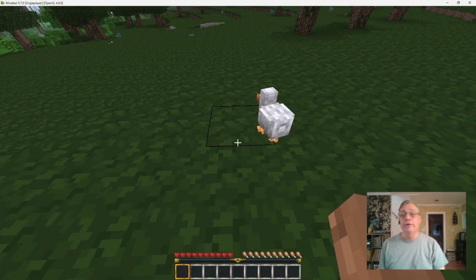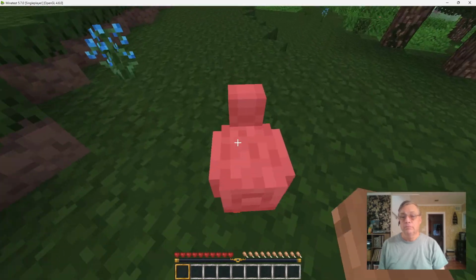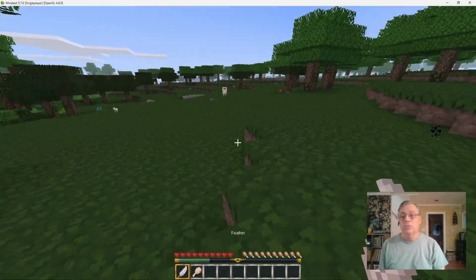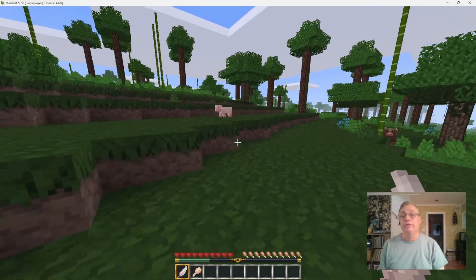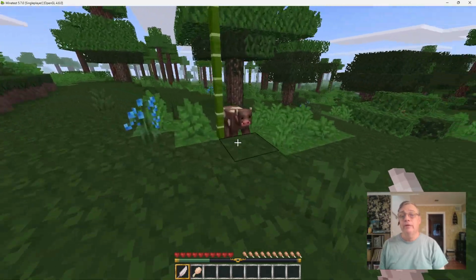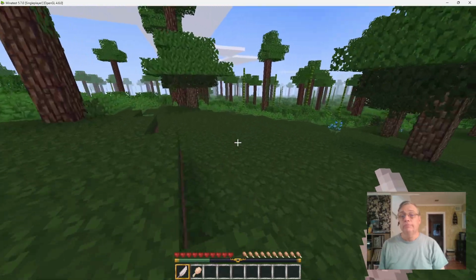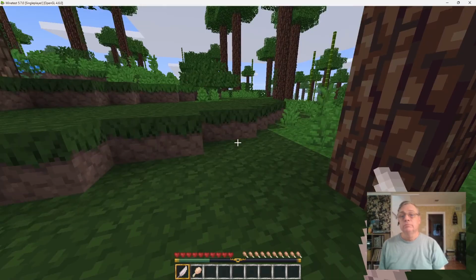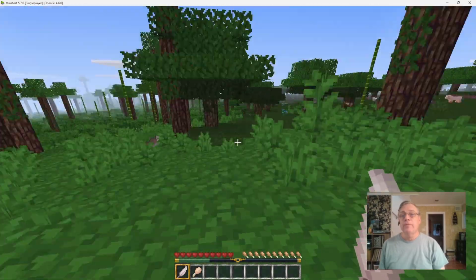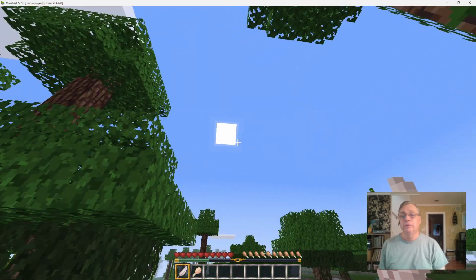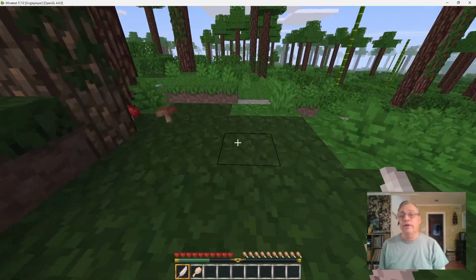Oh, there's another one down there. We got some feathers and a drumstick. So yeah, this is quite a bit like Minecraft. There's a pig, a cow. Yeah. So this will require some additional exploration. This might be the one I set up. So far so good, but this might be the one I set up as a standalone server, yeah.